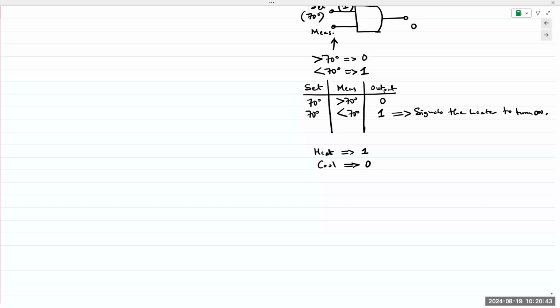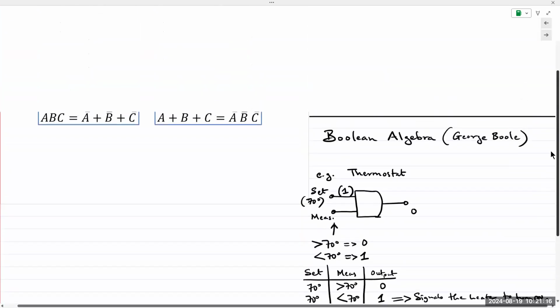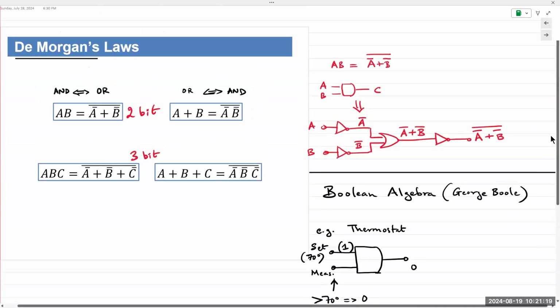Modern day thermostat, the smart sensors that we see, they have wireless sensors that you can place in every single room. So if the room vents are far away from our HVAC units, each one of those sensors will send a signal that can be translated as logic low or logic high, and will either turn on or turn off your heating or cooling. So the more features you want, the more inputs we have, the more complicated the design becomes. And to simplify those designs, we use Boolean algebra and then De Morgan's laws. Okay. 10-second pause. Think over that. Let me know if you have questions.